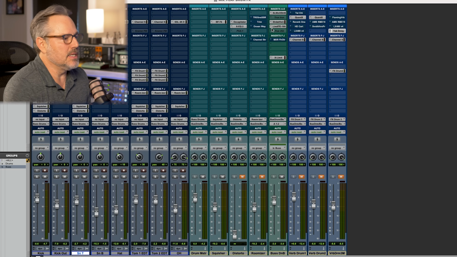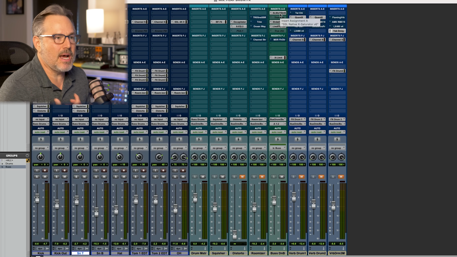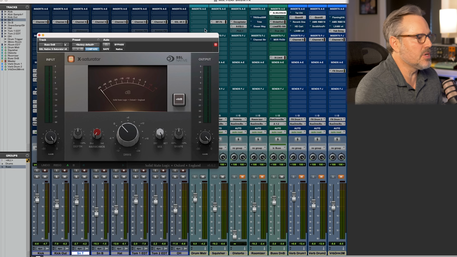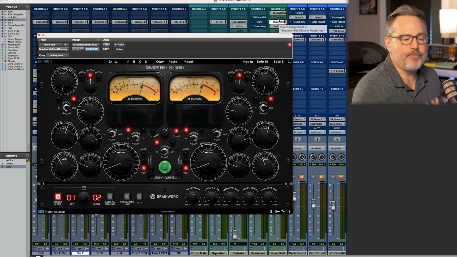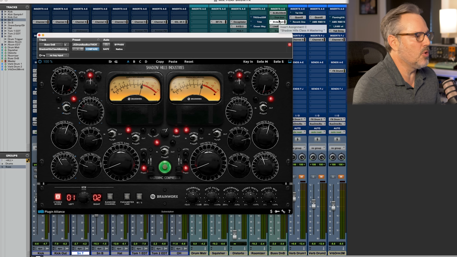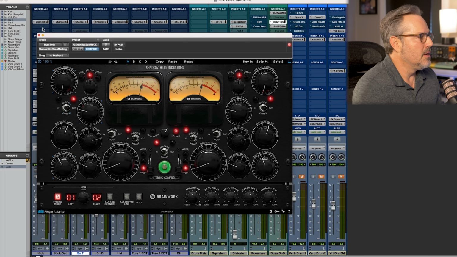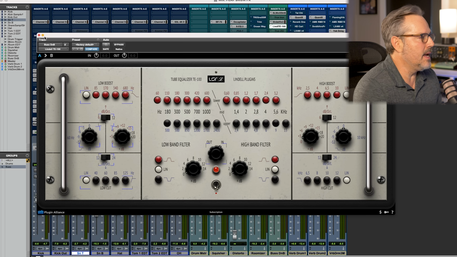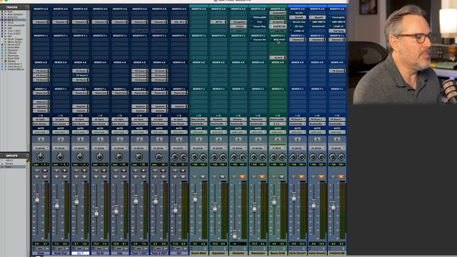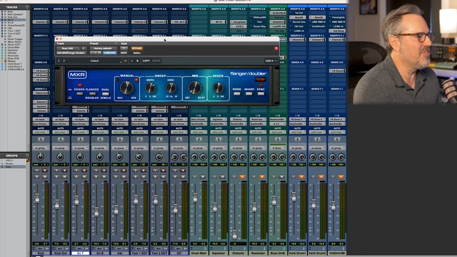Now, last but not least, I have my drum and bass bus up because sometimes I treat the whole group. You'll see just stuff that I do every day, a little SSL saturation. Then I can either use True Iron instead for harmonic content from a transformer. I have a Shadow Hills, which I can switch in and out with other things, a little EQ, Plug-in Alliance, a little limiting at the end. But in the middle here, I have the MXR Flanger.